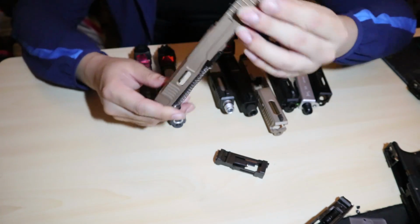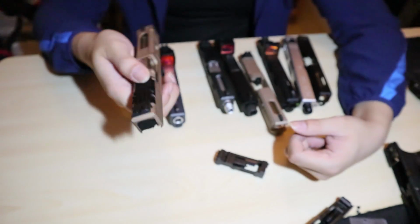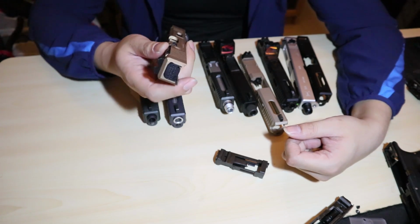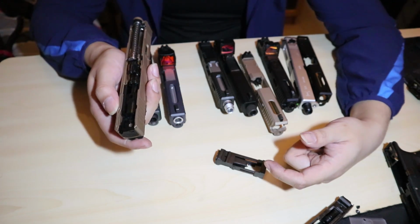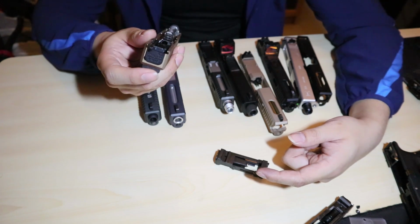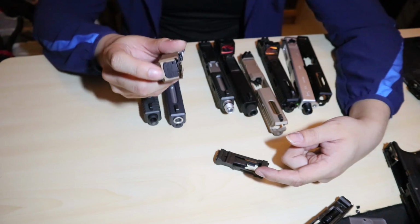So that's that. Now unfortunately, this is just a prototype that they sent me for testing. So this is not officially out in the market yet, but basically it will be soon. You guys probably will get your hands on it, I don't know, hopefully within the next few months, maybe even next few weeks, I don't know. They haven't told me an ETA, they haven't told me a price or anything like that. But just know that they are working on it, and this is something that you can really look forward to.